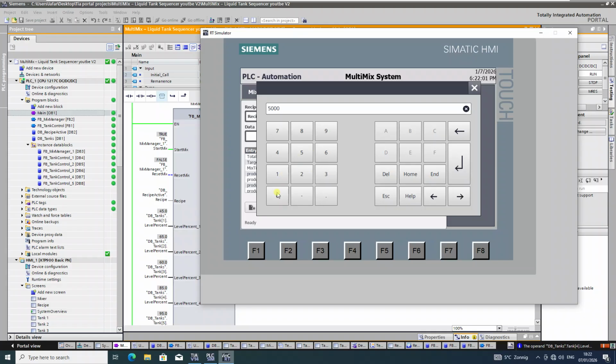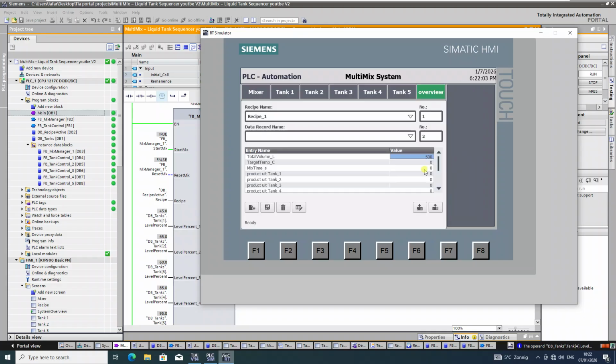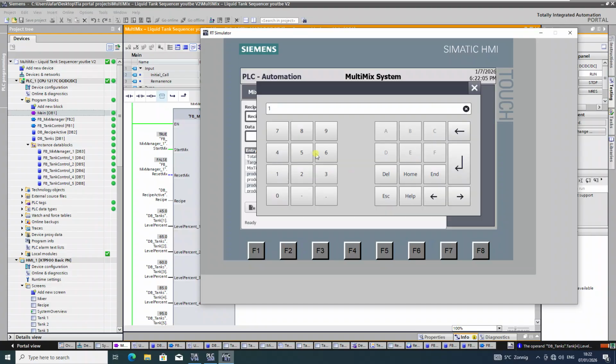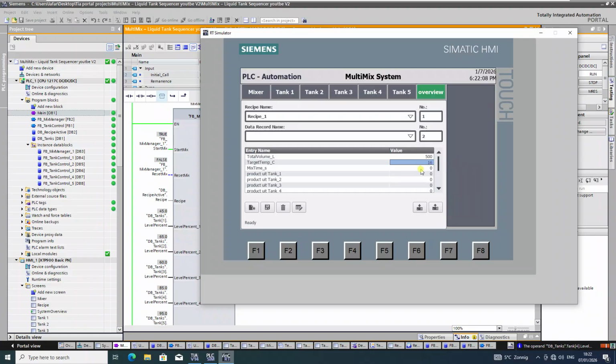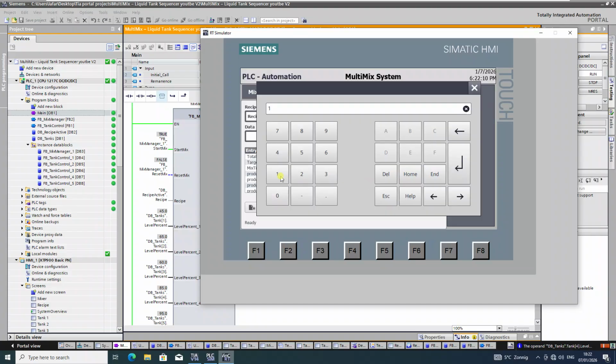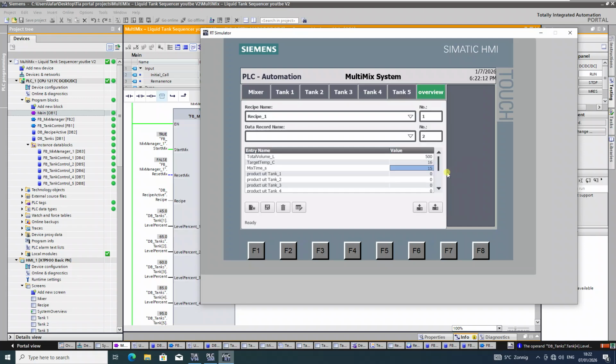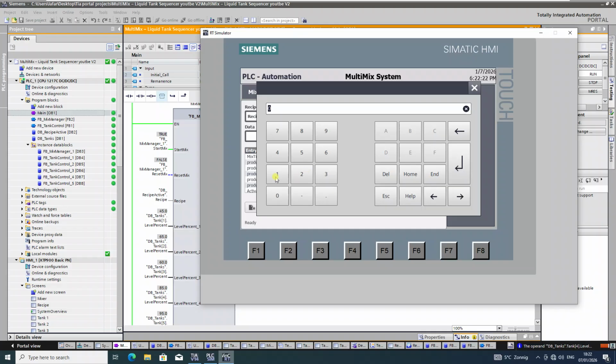I will say it's 500 liter, the temperature 16 for example, and the mixing time. And we have the product out of tank 1, the percentage of tank 1.